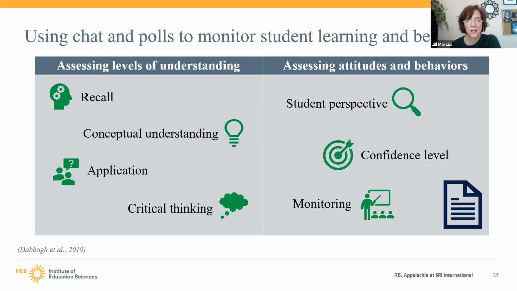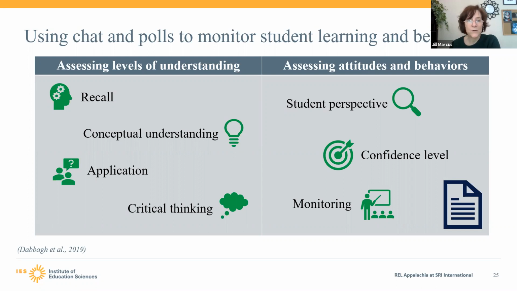Although this practice guide is focused on post-secondary students, we think the recommendations could translate well to K-12 remote learning. In particular, recommendation 4 from the practice guide focuses on using technology to efficiently gather real-time information about student learning using polls, chat, and other easily accessible tools. Check out pages 39 and 40 in the Facilitator's Handbook to see the part of Handout 1 that has more information about implementing this recommendation.